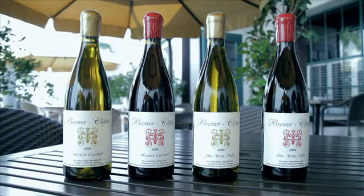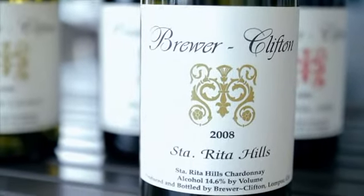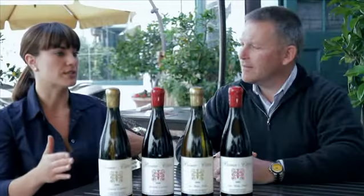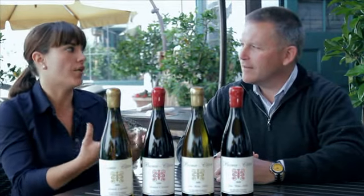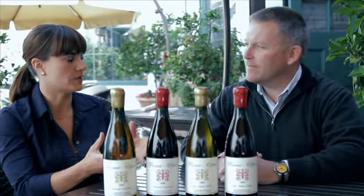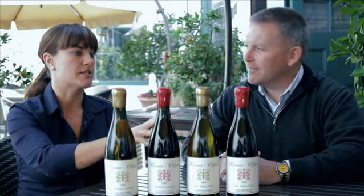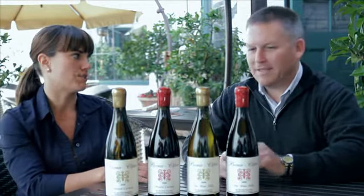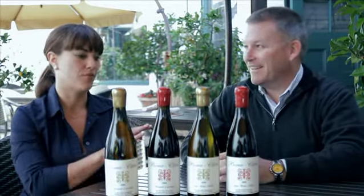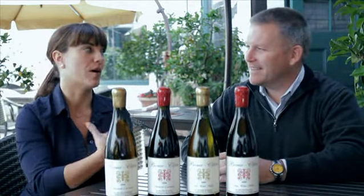Like these four here. So what we have is a Pinot and Chard from Santa Rita Hills — the Appellation Wines. As Greg and Steve began their project in '96, they began working with individual vineyard sites. They realized as they began focusing exclusively within Santa Rita Hills they needed to also have kind of a calling card, an explanation of why they decided on Santa Rita Hills. So the Appellation Wines began with the 2006 vintage — a beautiful balance bringing six to seven different vineyards from around the appellation together to showcase what you can find as characteristics of the appellation. These have been great for pouring by the glass with food. With the Chardonnays, we pick a little bit leaner and have the natural acidity. And the Pinot Noir, being whole cluster, has that beautiful elegance and earthiness.